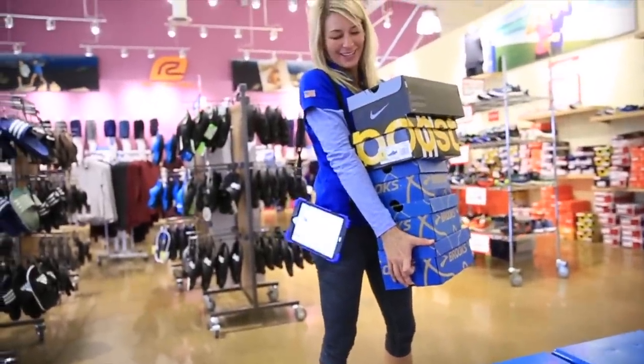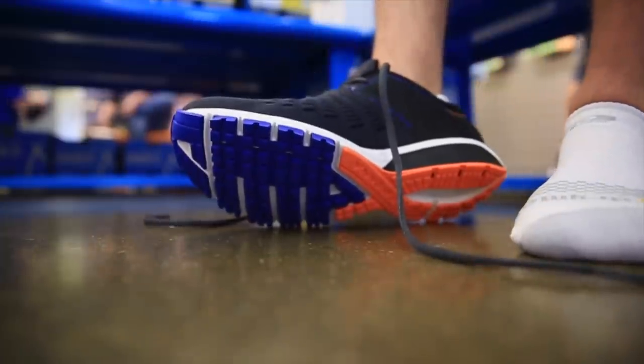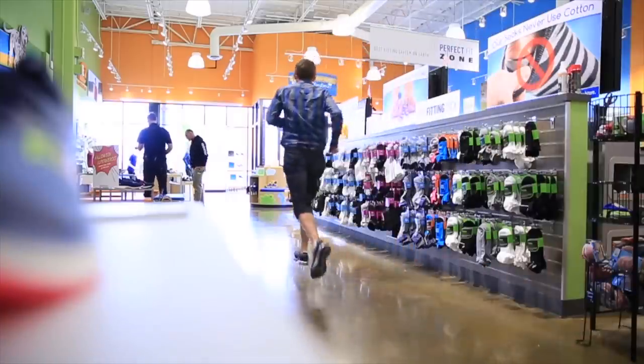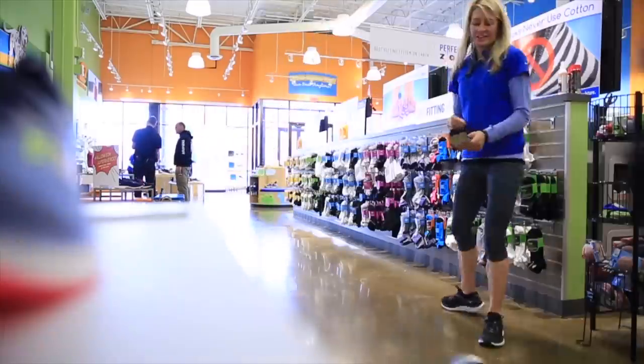That's an impressive haul. I feel great, and the toe box is definitely bigger, but at least you can get a feel for the shoe. So many options — she's taking the time to coach me through this. In college at the University of Colorado we just ran in Nikes, so you didn't have to go through this process of figuring out running shoes.